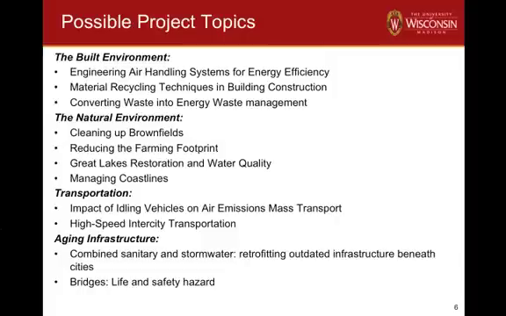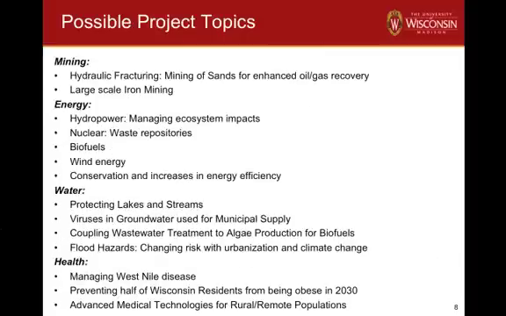You should review the handout that is posted on Learn at UW that contains a list of possible project topics. Those are also shown here. This is the first half. You can address issues related to the built environment or the natural environment, to transportation, or to aging infrastructure. Here's more possible project topics related to mining, energy, water, and health.